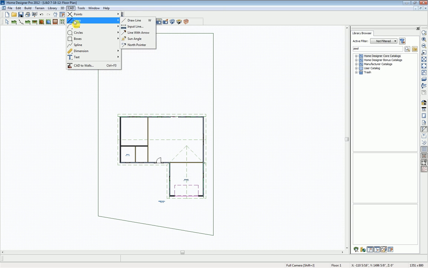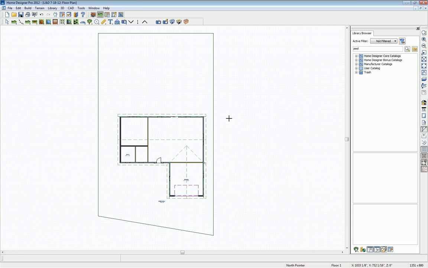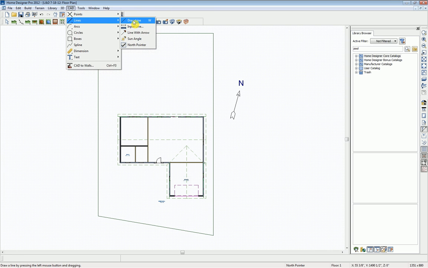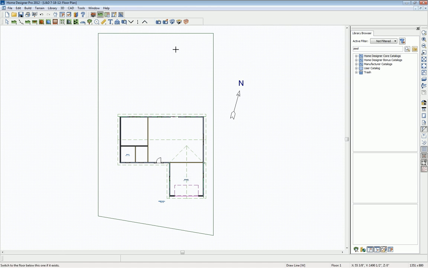Under the CAD options, we have the lines. Before I get started, I'm just going to create a north pointer. With the north pointer, you can just click and drag, and I'll just get a simple line out here just to show you. So we can get back into the CAD, we'll draw a line. This is going to be one edge of that lot.